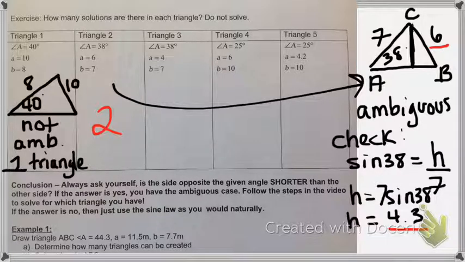When you've done triangle 3, 4, and 5, look below, and there's a couple more examples that I want you to go through. Draw your triangle. Always stick with the drawing that I've used. A and B are at the bottom, C is on the top. The angle goes on the left, and draw the side opposite the given angle, attaching C and B.